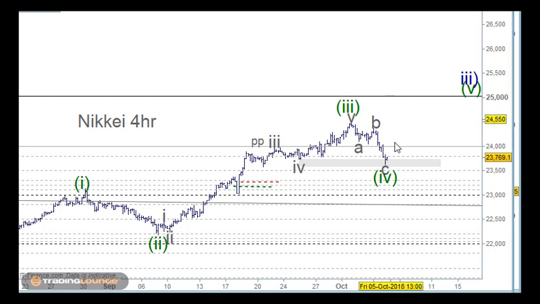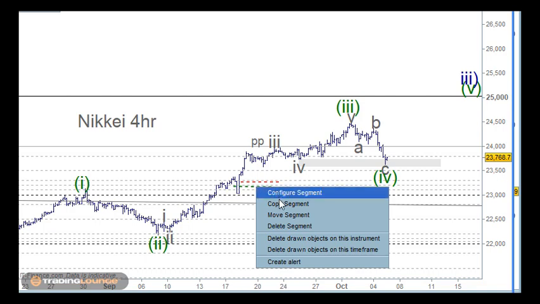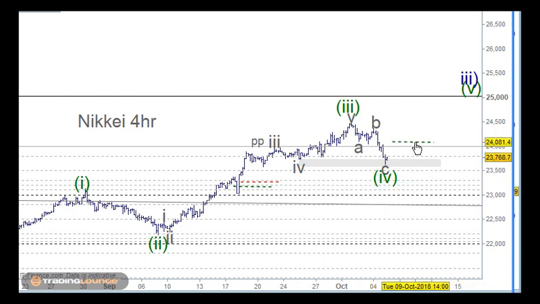What we do need to be mindful of now is to just wait, because we won't go long again as the other markets are a little bit bearish. We have to wait till we get support on the 24,000 before we go long. Otherwise, if everything was rosy, we'd buy on this low here, but we're not going to do that.